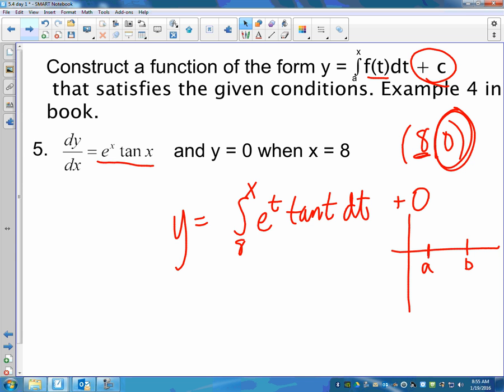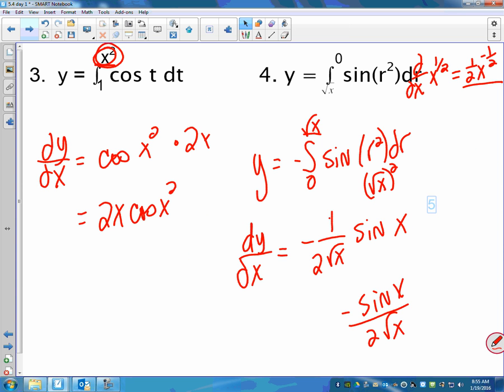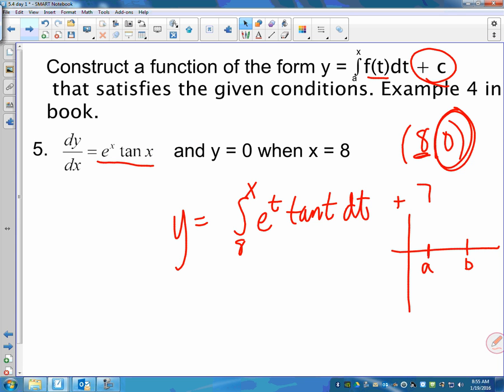They don't give us this condition on the other ones, but they're asking us to solve this, so they're telling us already. What if they gave us one to evaluate that had 7 here? When we take the derivative of all this, what's the derivative of 7? 0. So even if there was a number out there, when we take the derivative of it, it kind of goes the same. But if you were going backwards from the derivative back to this, that's why it's looking out.